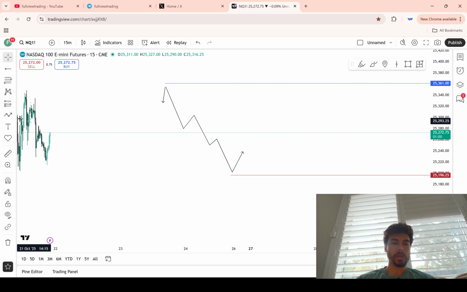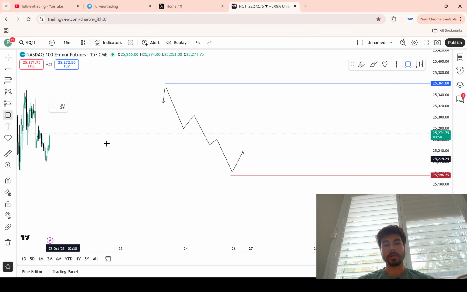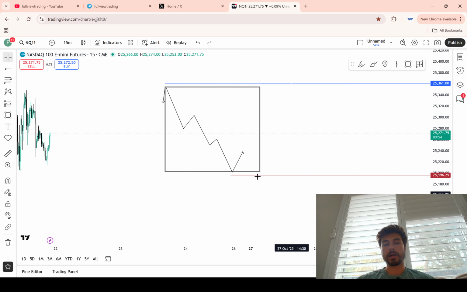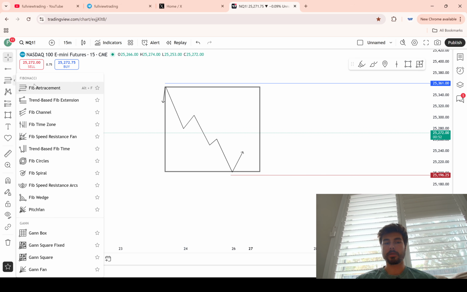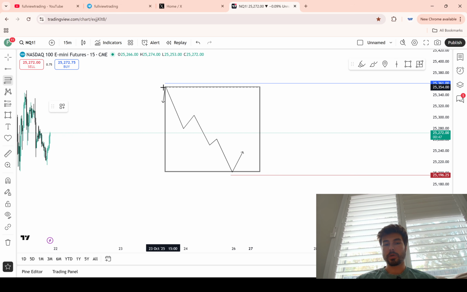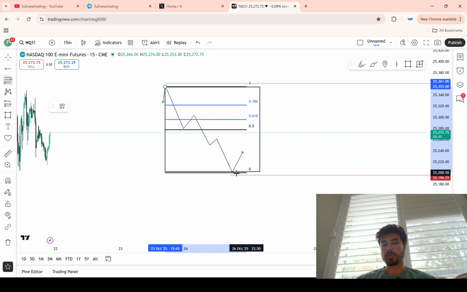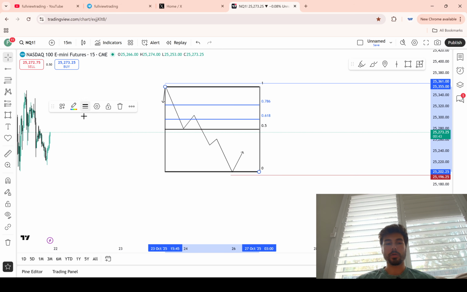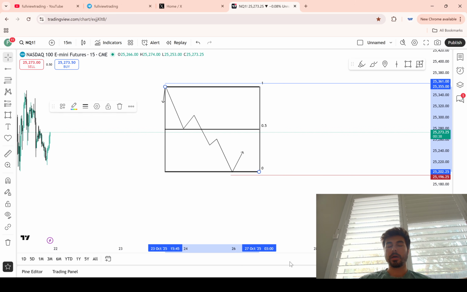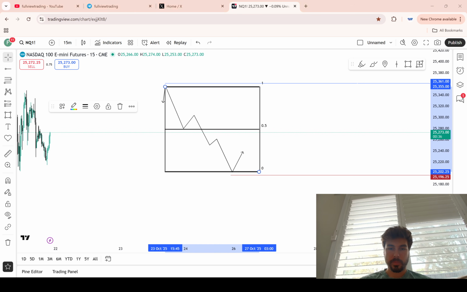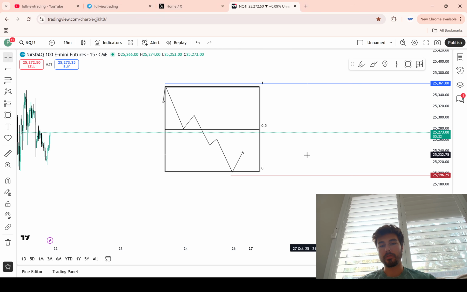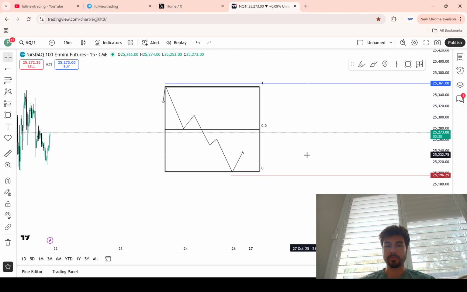Now, in any given range, you can start off by drawing a rectangle like this from top to bottom, mark out the halfway point, and we're going to start with discussing that first. Now, with your Fibonacci, that's the tool like this, you click, you drag, and then you release down here. And all I want to discuss now is equilibrium. Equilibrium, some people call it the medium point, consequent encroachment. It doesn't matter. It's all the same thing.